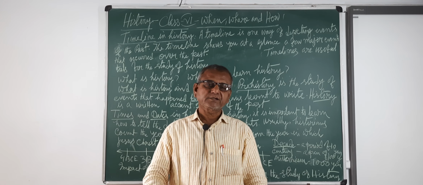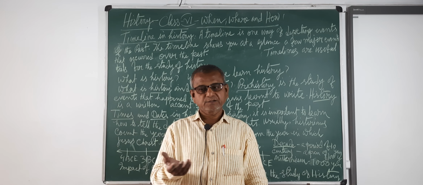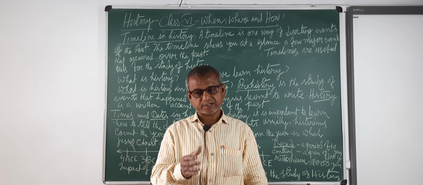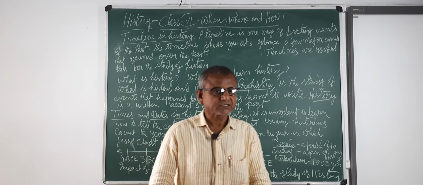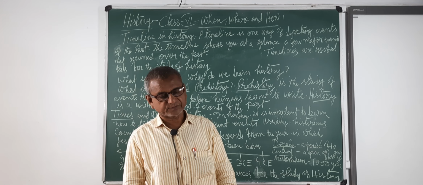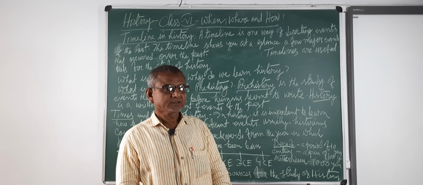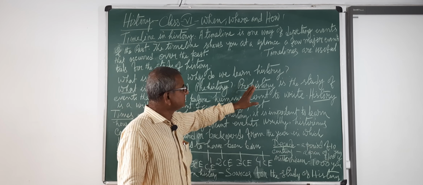So we can learn about the Battle of Plassey, the Battle of Buxar, and many other similar battles that were held at different times. This is the Battle of Waterloo, in which Napoleon was defeated. The Battle of Waterloo happened in 1815. So we can learn about the First World War from history.